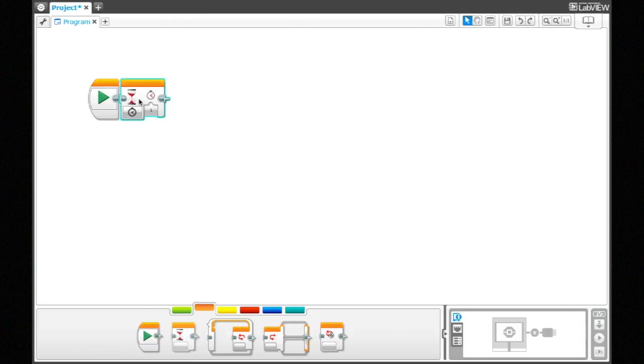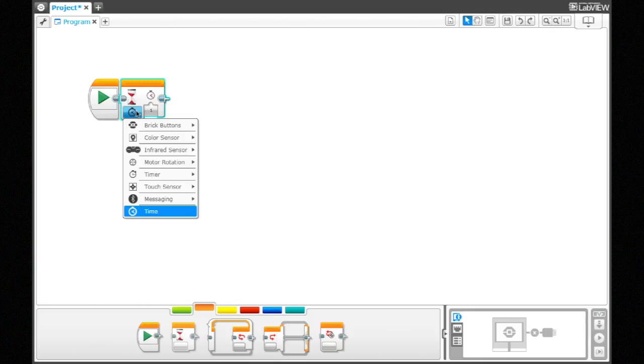The first program we are going to code is a simple program that allows for a movement function, in this case a straight line, to be allowed to start after a touch is received. What we're going to do is use a wait block. This makes the program wait for a certain amount of time. We're going to set the parameters to touch sensor.